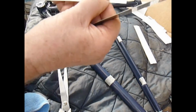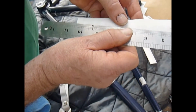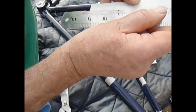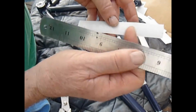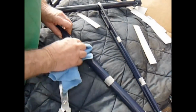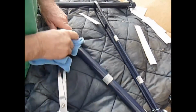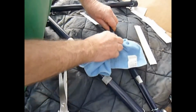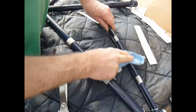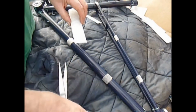If I line the ruler along, it's white, along the bottom of the A there, and the bottom of the A there, right, hard to see, you find those marks are dead in line, so they're dead square. So it's quite simple. Now obviously get rid of any finger marks rather than talking and all the rest of it. I did this with a bit of tea-cut before I started to get rid of any oils. So that's that one. Bit of an empty cloth.